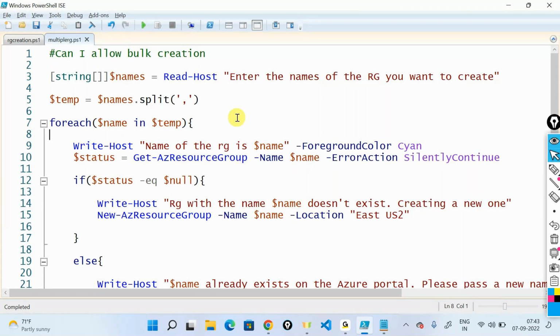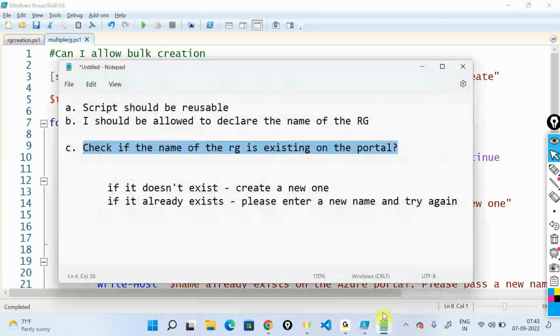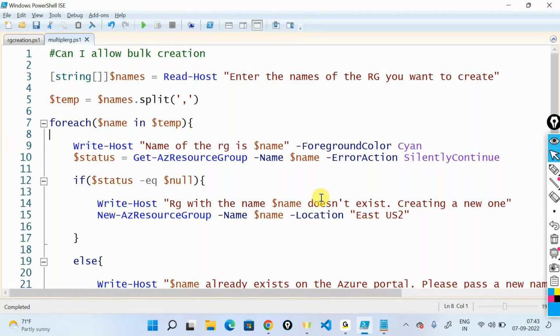Logic is every time, guys. Whenever you look at a program or a script, it's always about logic. And logic should never be mugged up. It's just what do you want to create. Write it down on a piece of paper, like the way I'm doing. I'm telling, okay, fine, this is what I want to create. This is what should be there. And then I'm converting all my idea into a script. That's what I'm doing. Never mug this up.